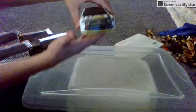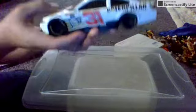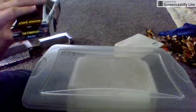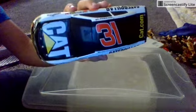Alright. So, here is Ryan Newman. Very nice. Sorry if I'm going quick. Very nice. And very nice. Now, the cool thing is, okay, never mind. Chevys don't have that missing logo thing. I thought they did. Maybe that's on just 1/64. Nothing Lionel missed. So, it's a nice piece of diecast.